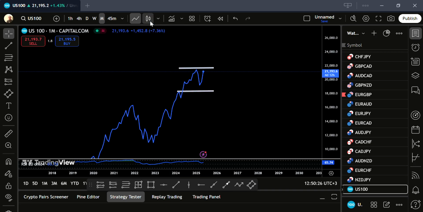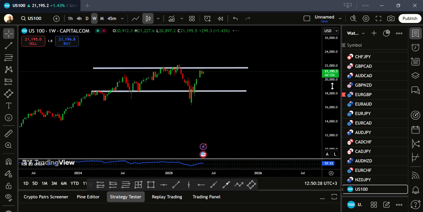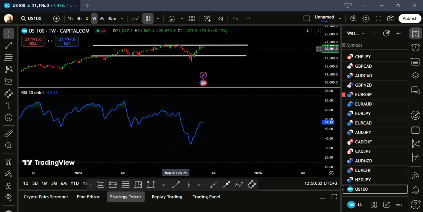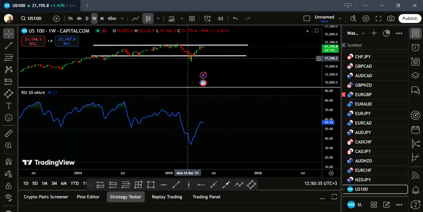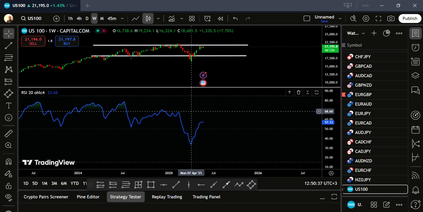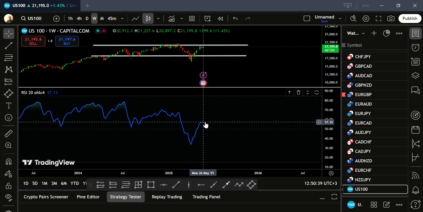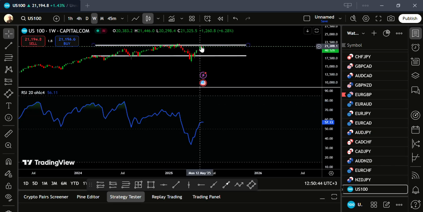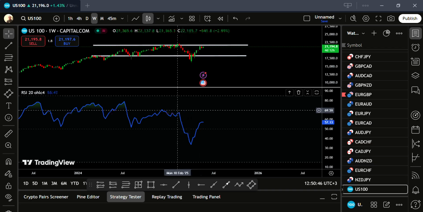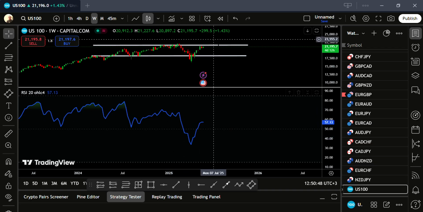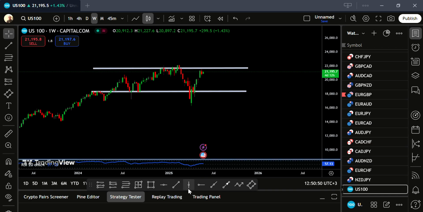So when I go to the weekly, where I'm seeing a head and shoulder on the weekly, you can also use the RSI. You see this top here? It is going to show like a double top, but you see this one is high, this one is very down, and that is the weekly. So the RSI is still showing you that this top here that is going to form has low momentum compared to the previous top. So it is a sign that we are headed down, and that is the weekly time frame. So we are likely to sell the US 100 stock.